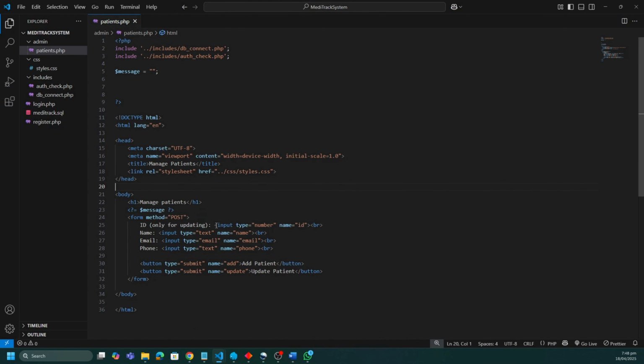So now that we have this, we can now go ahead and begin to give power to our two buttons. One button, when clicked, is going to add the patient. One button, when clicked, is going to update the patient. So let's deal with the adding of the patient first. So I'm going to put a little comment here, and I'm going to say that this part is going to add a patient.